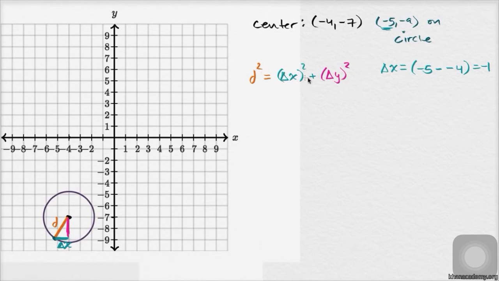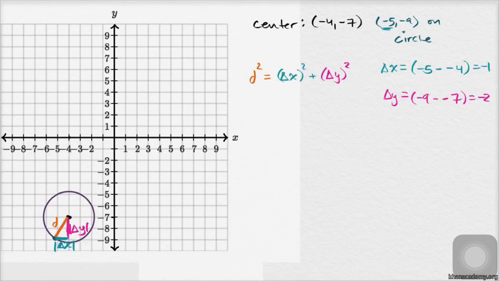Now what is our change in y? Well, if this is the finishing y, -9 minus our initial y, -7, is equal to -2. And notice, to go from that y to that y, we go -2. So actually we could call the length of that side the absolute value of our change in y, and we could view this as the absolute value of our change in x. And it doesn't really matter because once we square them, the negatives go away.